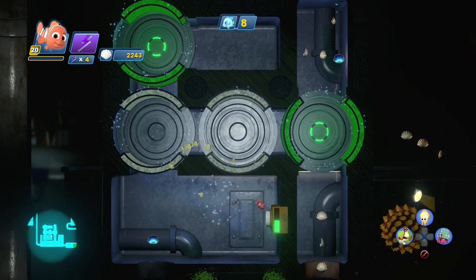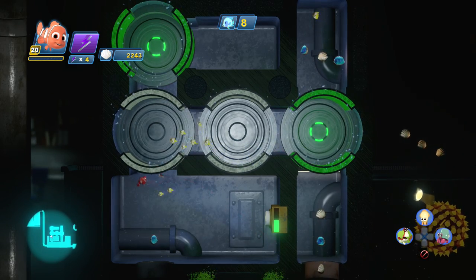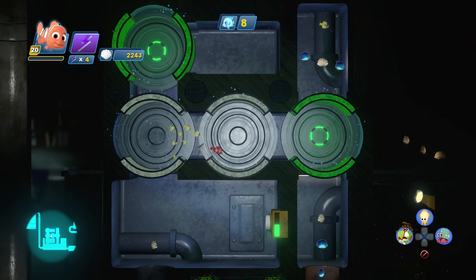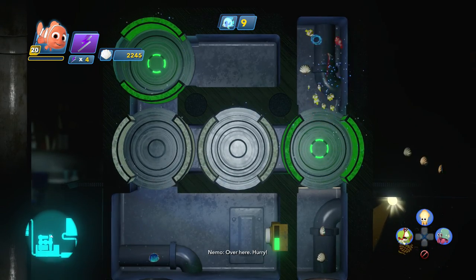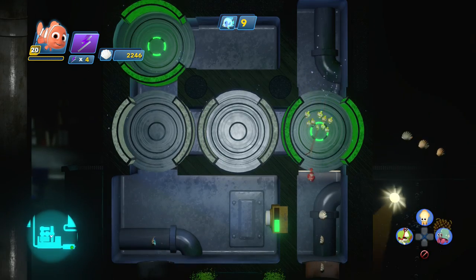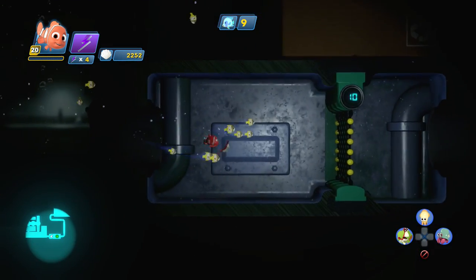We gotta do it one more time. Turn it back on. There we go, perfect. Now we got it. So now this will spin, and we can go straight through. Oh, almost had it. Let's try that one more time. All the way through. Let's get this fish up top. Over here. There we go. We'll swim back down. We're making some progress, guys. Ooh, watch out for them.